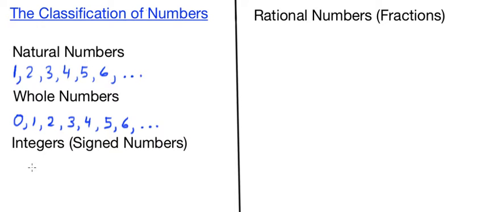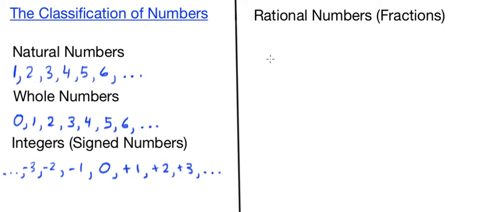Next, mathematicians constructed the set of integers, also known as signed numbers, from whole numbers the following way. They place 0 at the center, positive numbers on the right of 0, negative numbers on the left of 0. This continues in both directions, to the right, to the left. Turns out these numbers are very useful. For instance, if you talk about bank accounts, it's not the same to have positive $100 in your account as a balance compared to negative $100, right?